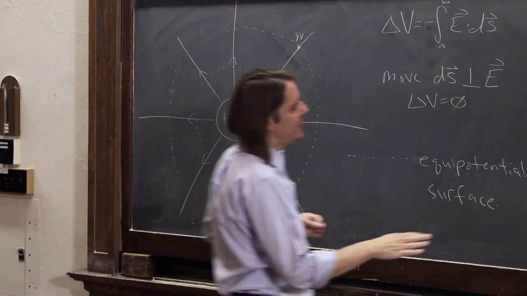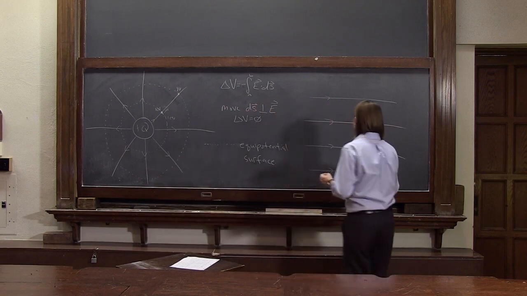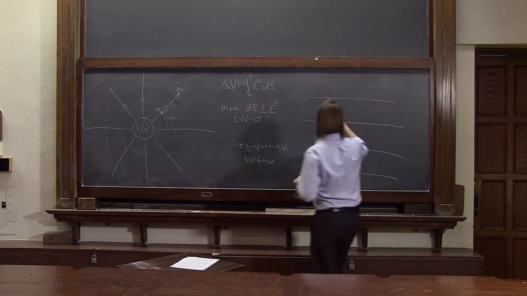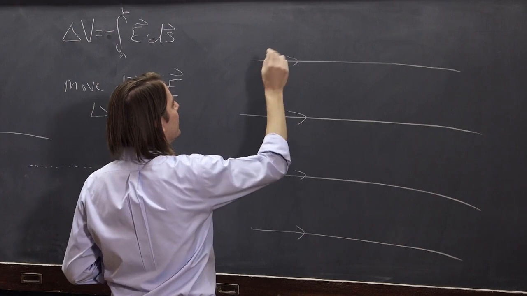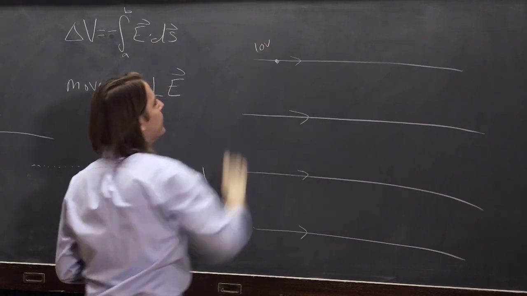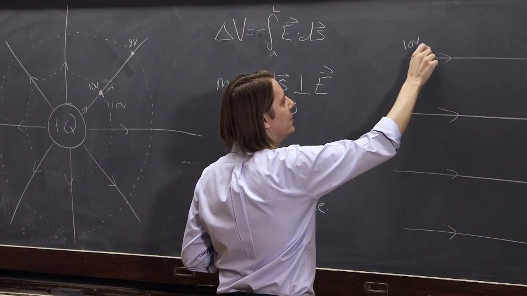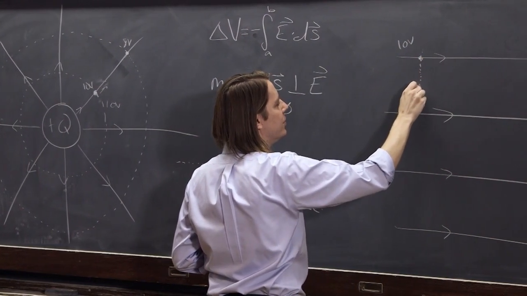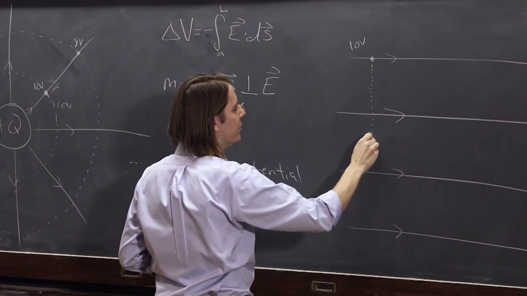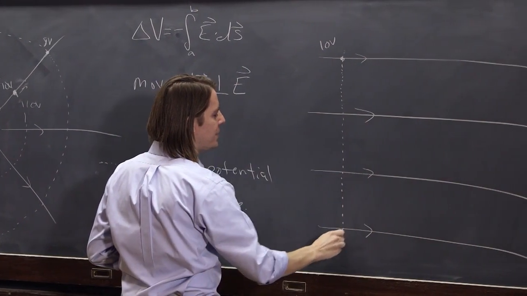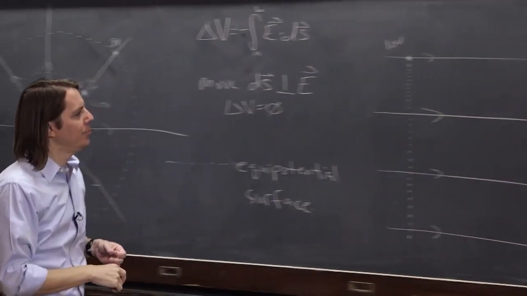Let's look at the uniform field. It's always pointing this way. Here, maybe right here in space, this is what you'd call 10 volts. Well, if we move perpendicular to that line, if we go down, you're still at 10 volts, still at 10 volts, still at 10 volts. Since it's a uniform field to the right, we're staying perpendicular to it at all times. We're always at 10 volts.